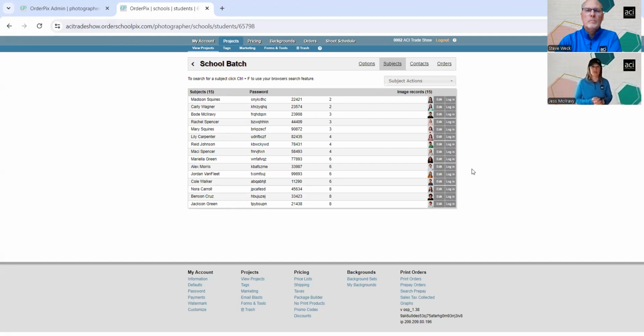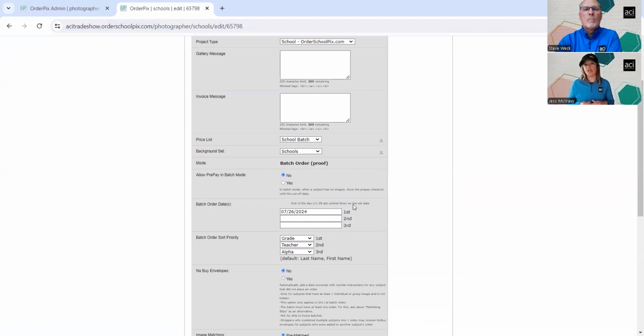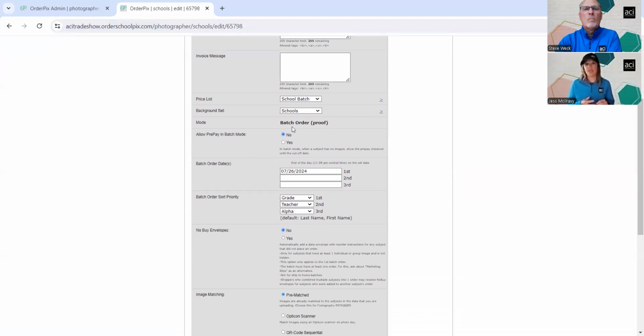So what happens here most often is you want each subject to be individually password protected, and that's what you're seeing here. So you turn on your email marketing. We hit on that again. Shopper gets an email, they click right into their gallery and place the order. And then with a batch order, you select the time frame that you want your orders to come in to your project. And then after that time is hit, it's going to go straight into production.